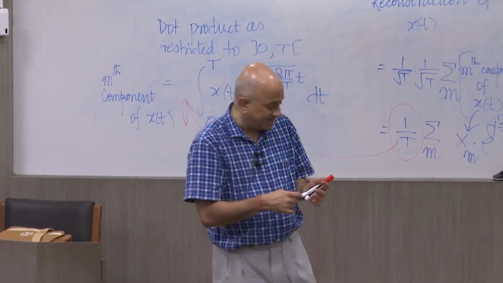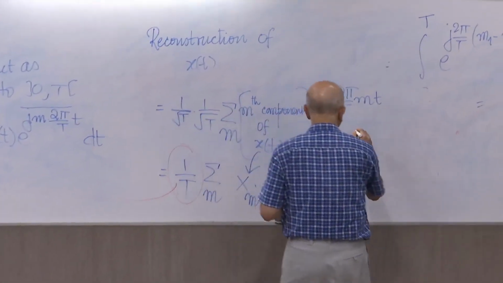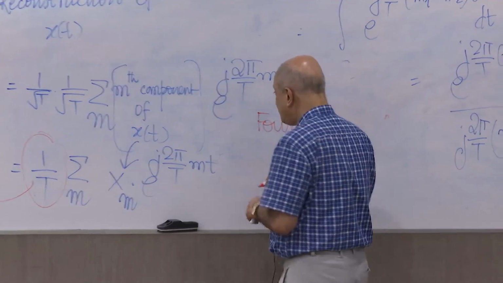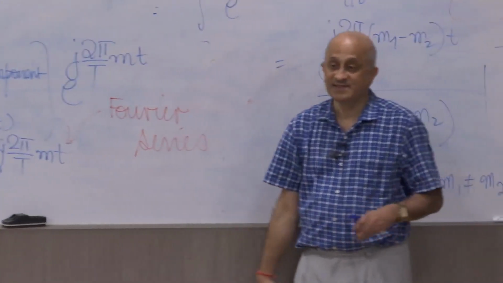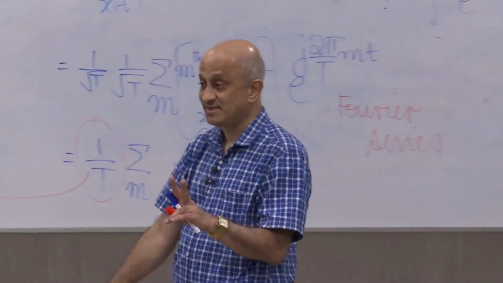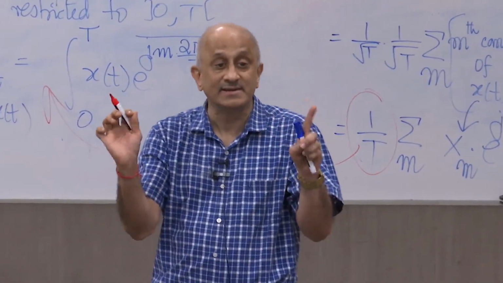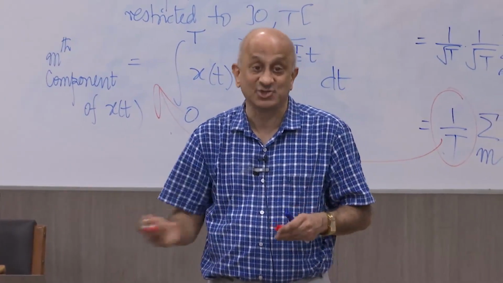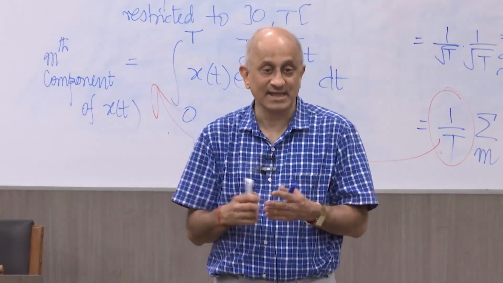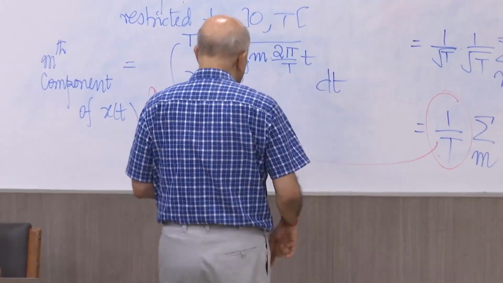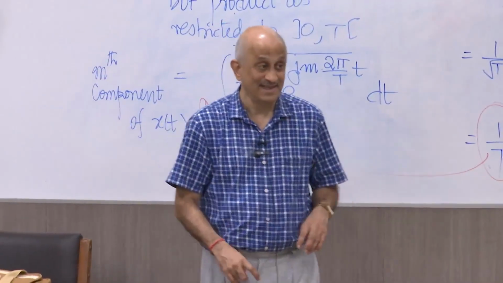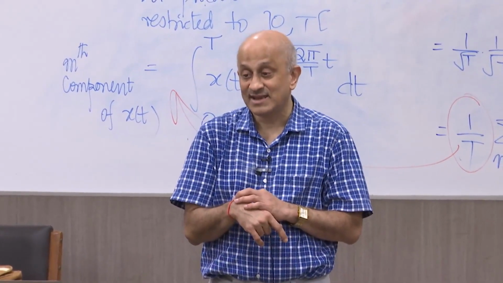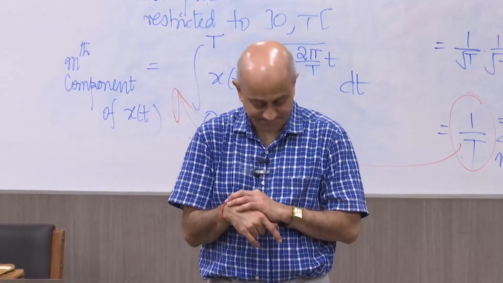In fact, what we are writing here is called a Fourier series. So, this is the Fourier series expansion of x(t), which is valid only in two situations. Either you are dealing with a signal only on a limited interval of time, from 0 to T, or you are dealing with a periodic signal actually. Either way, in both cases, you could talk about a Fourier series. Otherwise, you need to talk about a Fourier transform, because all the frequencies are required to reconstruct the signal from its components. Is that right?